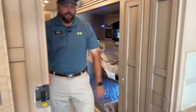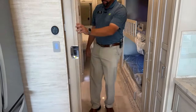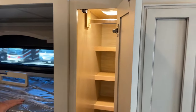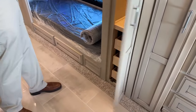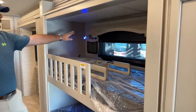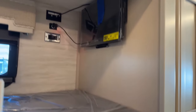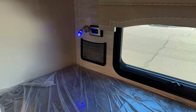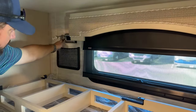We do have a pocket door to close off the living area from the bunk area. As we get to the bunk area, we do have a dedicated cabinet wardrobe storage and some additional push-to-release drawers down below. There's a ladder here that attaches to get to the top bunk bed. This comes with the optional bunk bed TVs — one down below as well as one above.